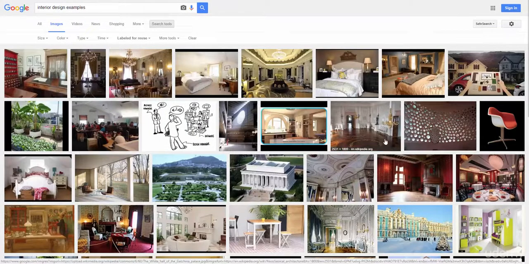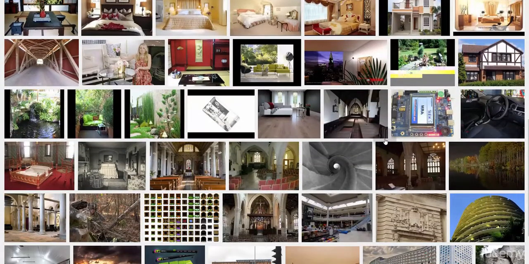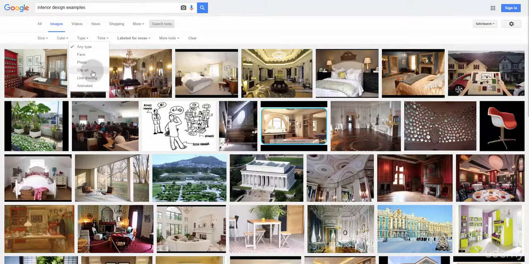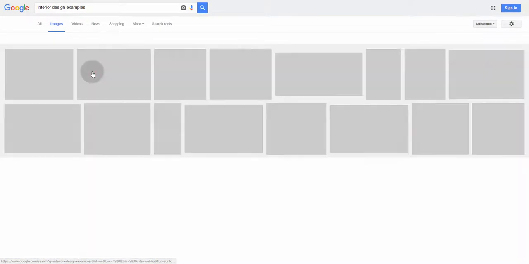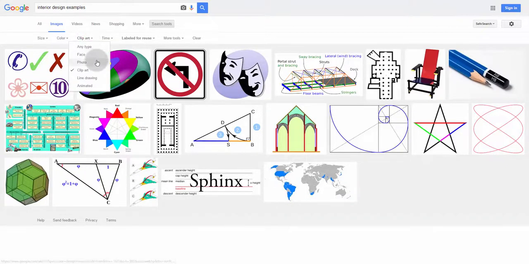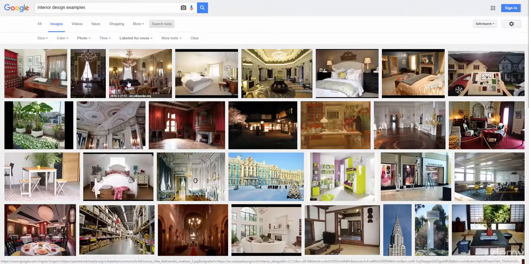Now all these images are copyright free images. You can use them in your website and you will not be fined for using them. But in this lecture, I am going to tell you some other criteria with which you can even narrow down your results. First one: if you want a cartoon or a clipart, then go to type and choose clipart or line drawing. Then all the images that appear will be clipart. But if you want a photo, then click photo as the image type. You will get all the photos, and the cliparts or drawings will be removed from this search result.